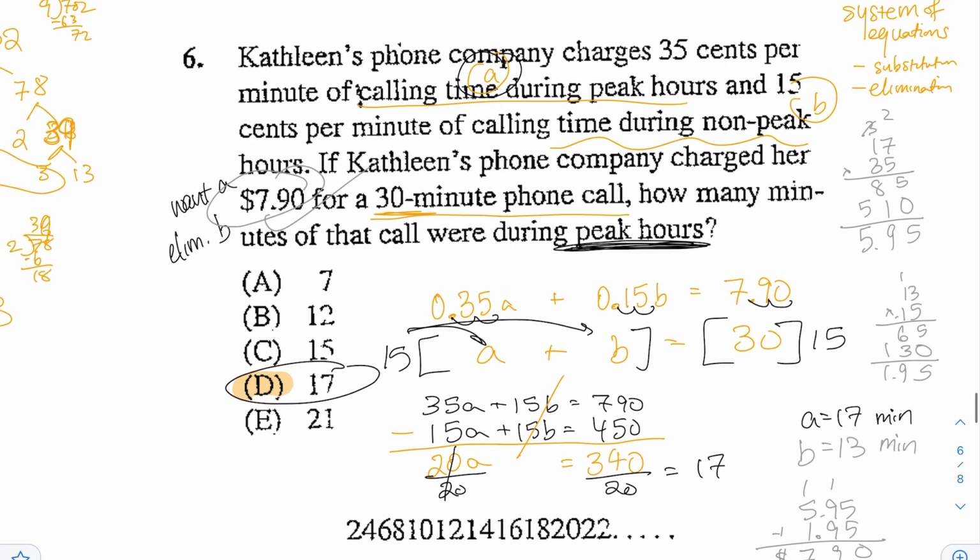So here again, you have a system of equations, and you can solve that by doing substitution or elimination. We used elimination here because in the original equations, none of the variables were isolated, so substitution would be kind of annoying. When you eliminate, you want to make sure that the coefficients are the same. In this case, we multiplied the equation by some factor to make sure that the coefficient of B was equal to 15, which allowed us to eliminate it once you subtract them.